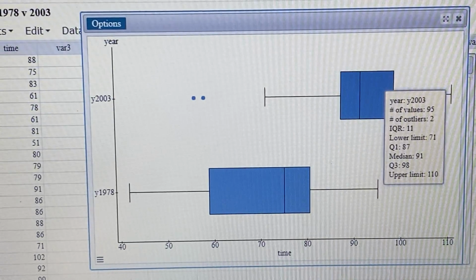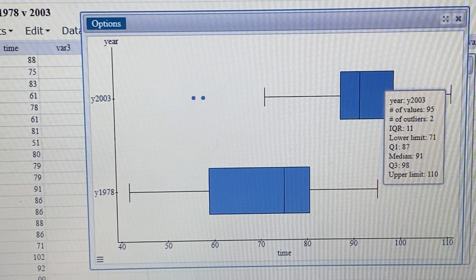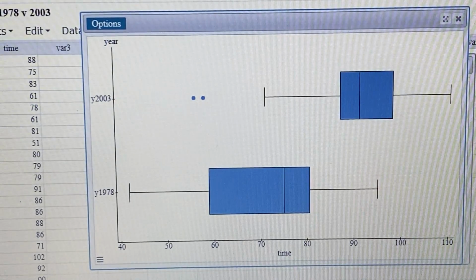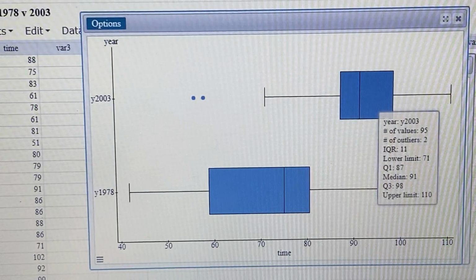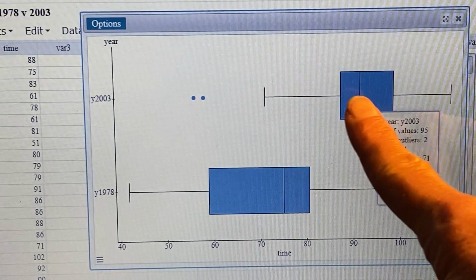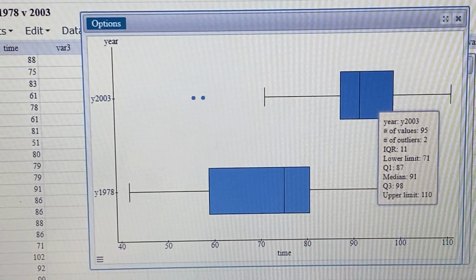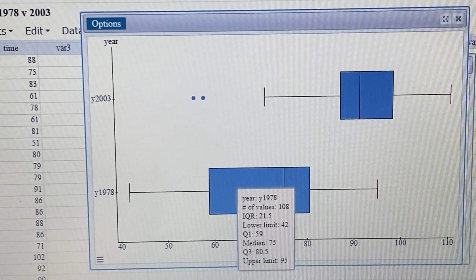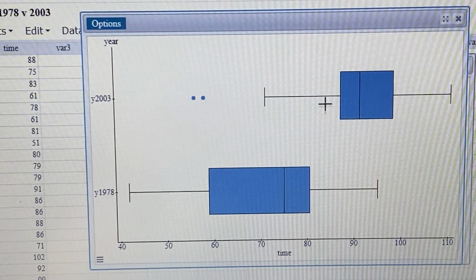So if you hover over the box plot, it actually gives you that interquartile range. Oops, I made it go away. So here we have 11, and you can see that box is a bit shorter than the one in 1978, and its interquartile range is 21.5. And it's quite a bit longer than 2003.